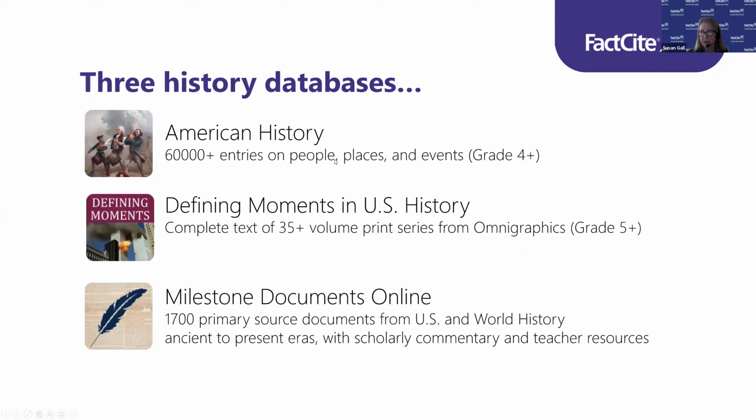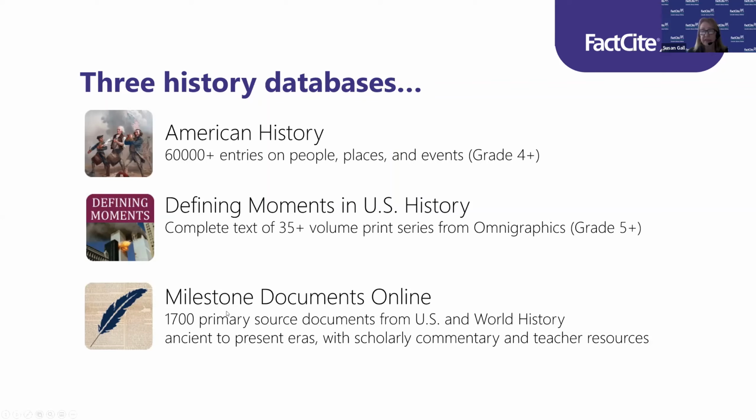American history, this is a general reference. It was first a print product sponsored by the Smithsonian, and we've updated it, converted it to a fully searchable database, and we've of course added significantly to the content there. We partnered with Omni Graphics. They have a 35-volume print series. Each one covers a different topic, like the Lewis and Clark expedition, Battle of Gettysburg, Japanese-American internment, different periods in American history where there was something significant that changed our society.